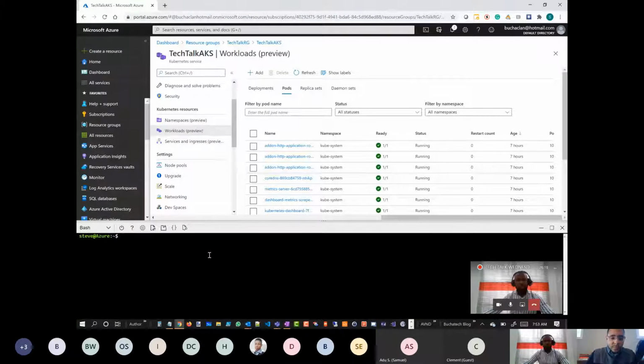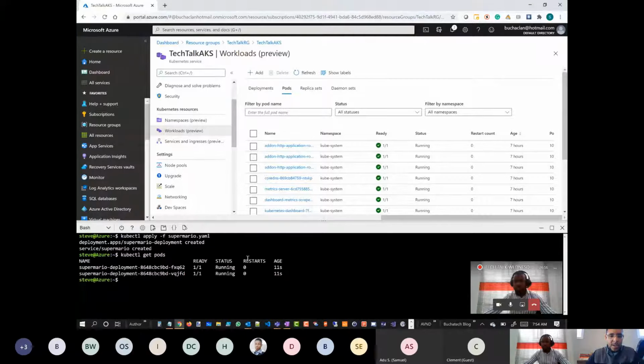Now, what I want to do here is quickly deploy a pod to my AKS cluster. Remember, the pods are your containers, right? And what I'm going to deploy is just a Super Mario video game, a kind of fun example here, without going into all the details of the pod file and all that stuff. I ran commands with kubectl, I don't know how folks pronounce that, to interact with the Kubernetes cluster, right? So that pod is running now, and if I were to refresh here, I'd see this pod.